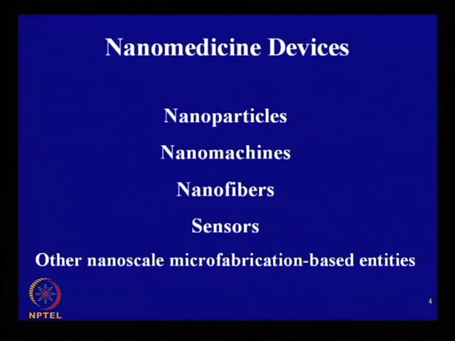So, this concept is being utilized in various fields for various purposes, and also in biomedical field people are trying to utilize this nanotechnology for treatment, for diagnosis, for micro machines, nano machines, okay, as well as in sensors. So, I will give you some exposure to those materials and some devices.